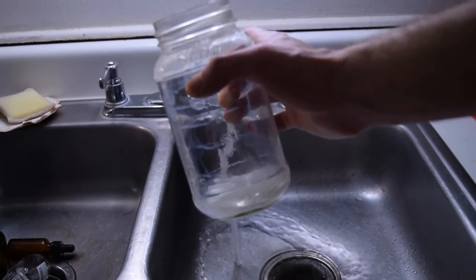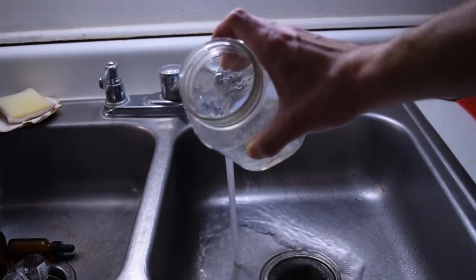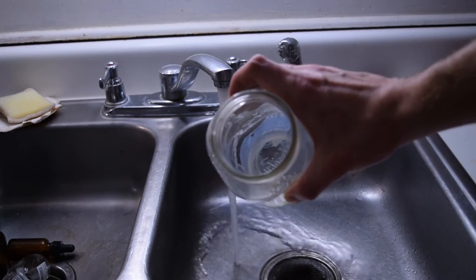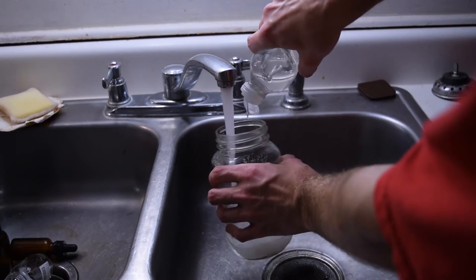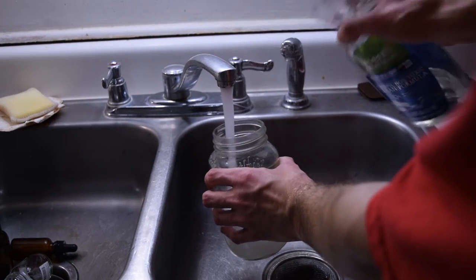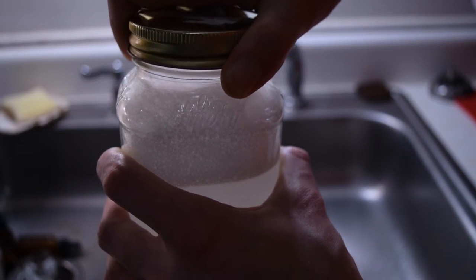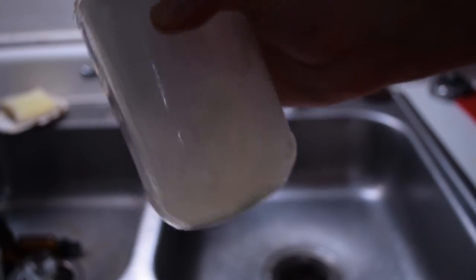As you can see, this jar is of a really nice size. It's got a nice wide mouth on it, so it'll be really easy for me to store my herbs inside of this. We just simply want to squirt a little bit of soap inside of the jar, and after we've done that, put the lid on top. All right, now the lid is on nice and tight. Just give it a really good shake here. This will help to loosen the things up inside of the jar.